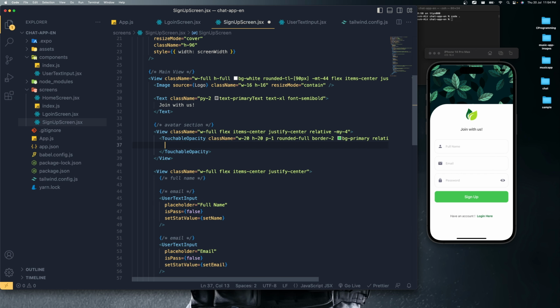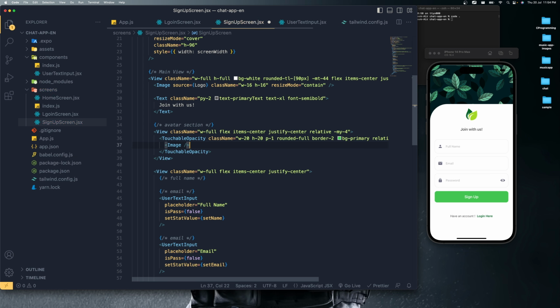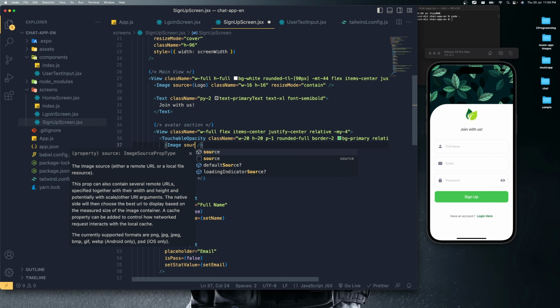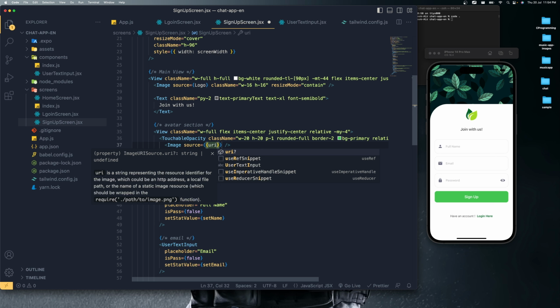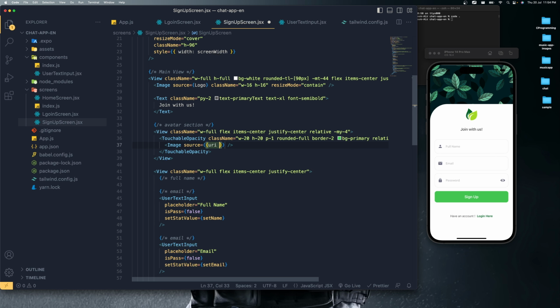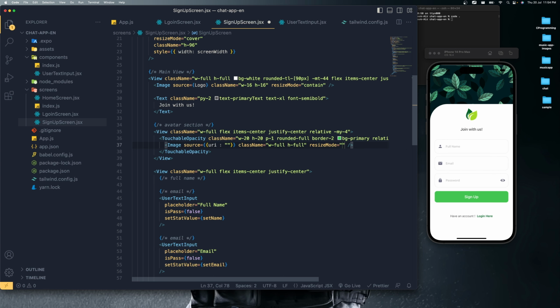And inside this touchable opacity, I need to bring an image source, open it, URI. Inside here I'm going to bring that URI link which I need to display. So class name, width is going to be full, height is going to be full, and the resize mode is going to be contain.